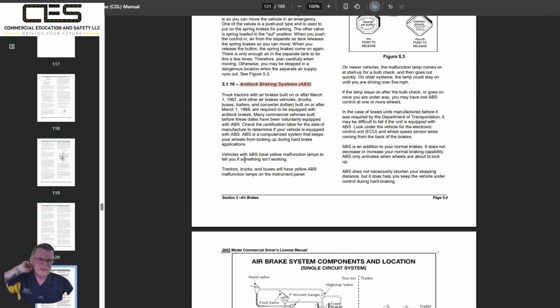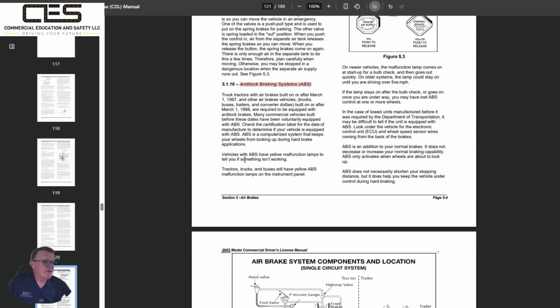How do I know if the trailer has ABS? Do that again, just turn it to the on position, look at your dash, look in your mirror on the left side, the driver's side. Look at the tail of the trailer, the very back of the trailer. You'll see an amber light come on and go off. That is ABS on your trailers. So that's how you can tell if your vehicle is equipped with ABS.